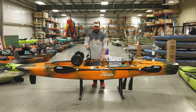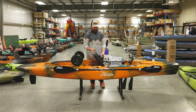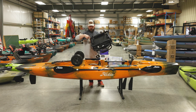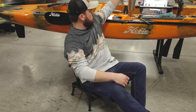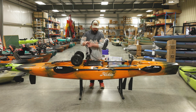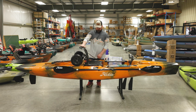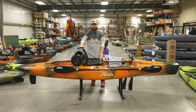A really cool thing about this seat is it actually comes out and becomes a lawn chair — pretty unique. Fold it forward, unclip the safety clip in the back, lean forward and pull it out. There are four legs on the bottom that go into little pegs so you can set it on the ground as a lawn chair for camp. To reinstall, lean it forward, roll it into position, and it locks in at the front. Then lift it all the way up and pull the front strap to get back into the high position.